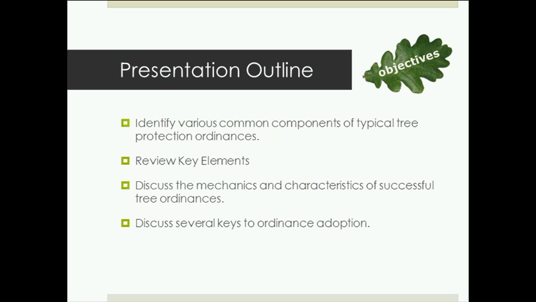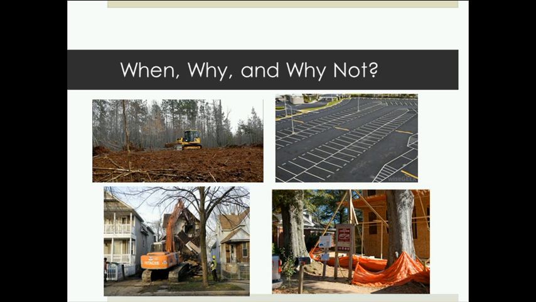And then towards the end I'm going to talk about some keys to the ordinance adoption process, because that's an area where I see a lot of communities running into difficulties and trouble. So the first question communities ask is, when do we adopt an ordinance, and why, or why should we not adopt an ordinance?